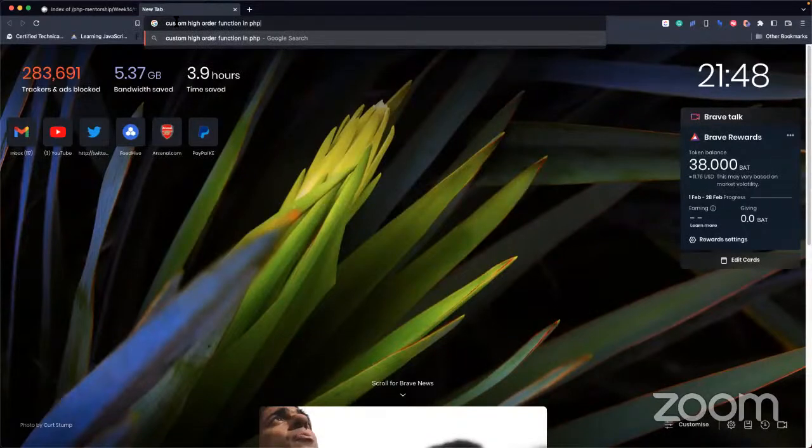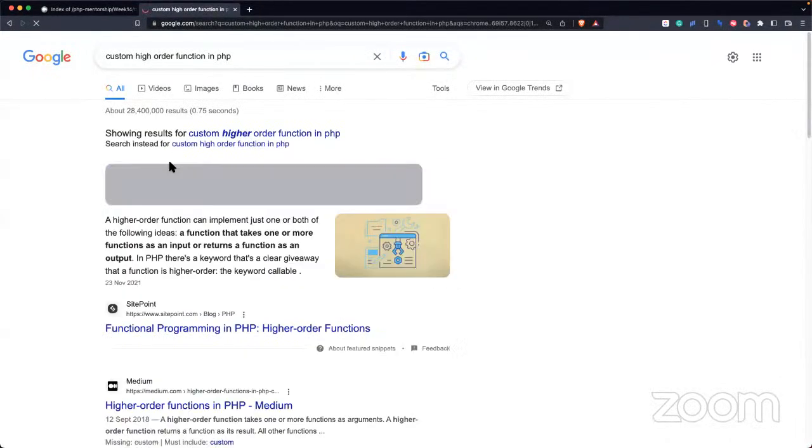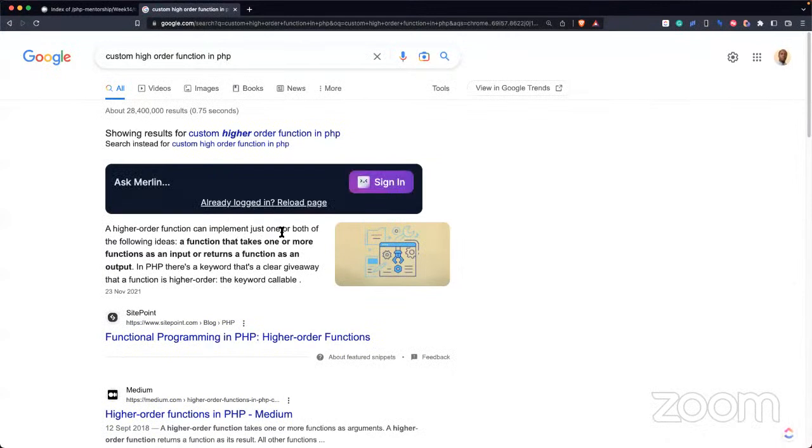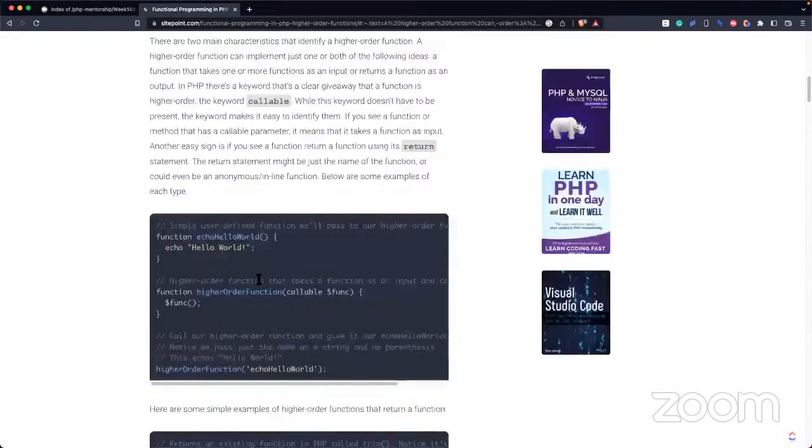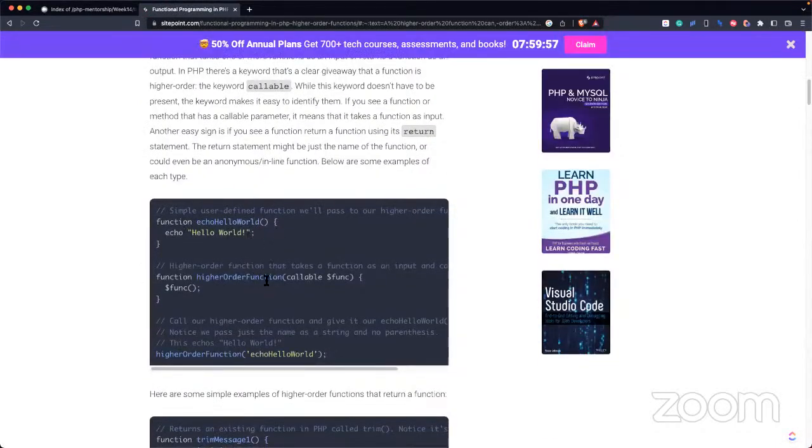I just want to get the syntax. Yeah, oh, SitePoint. Let me see. First class, and then so we have this and we have this. So okay, higher order function that takes a function.